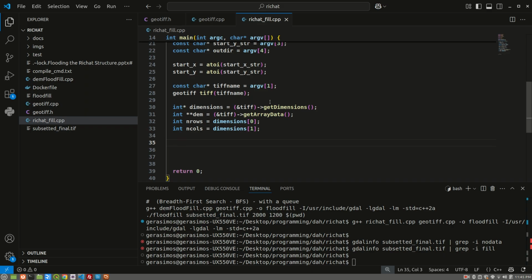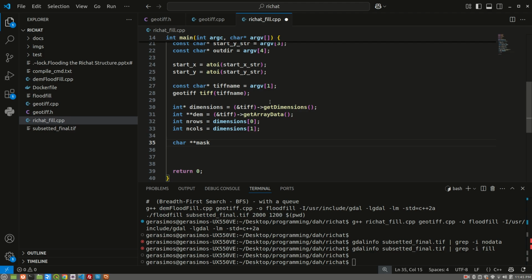The next thing that we're going to have to do before we are able to write our method that performs the actual flood fill algorithm itself is define a binary mask of ones and zeros. So we can use the char type. It's going to be a 2D array, so a pointer to a pointer.